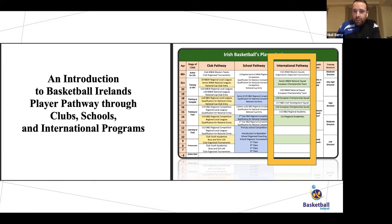The last section of the pathway document is the international pathway. Athletes who coaches feel are of the standard can enter under 14 and 15 regional academies, which can lead to under 16 and under 18 European championships. There's a development squad at under 17 for kids who haven't made the under 18 team, giving an extra year of development. Then there are men's and women's squads at senior and under 20 level, and master's competition at 40 plus. That pathway breaks down for any kid or club what their basketball career looks like if they engage fully over time.